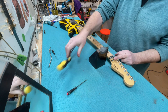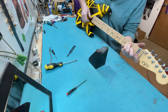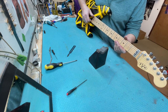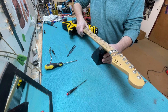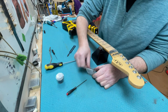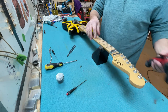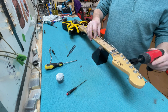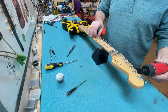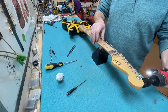I'll replace them after we get rid of this. They've been stuffed at the end. So they changed tune, yes, because I've released some of the tension on them. I would like to get them off now, because that's just pointless trying to do this. It's not the biggest impact in the world, but it's just not going to help us having duff things. So what I'm going to do is slack all these off, which probably doesn't help these cheap strings one little bit, because they're probably going to want to snap once I re-tighten them up and then once I stretch them again.